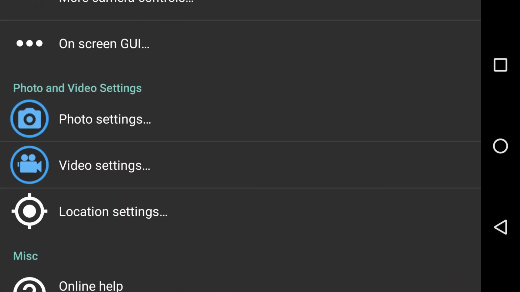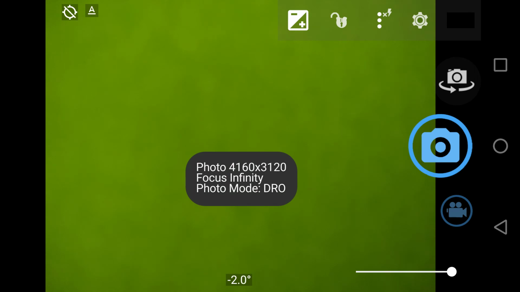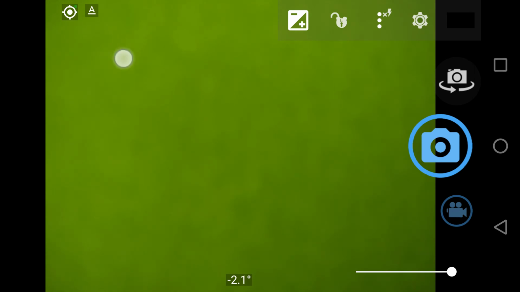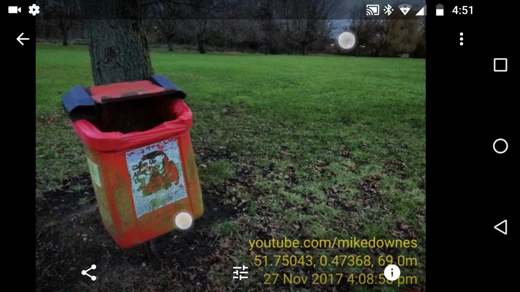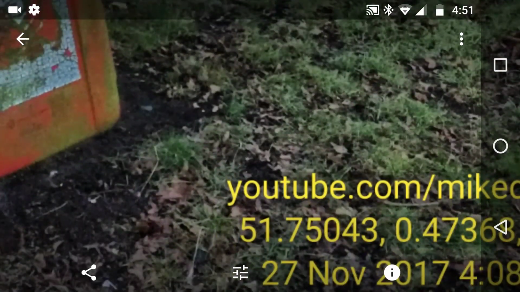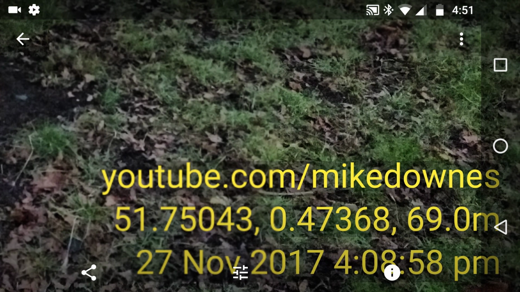So then we go back, and then immediately on the top left of the screen you can see that we've got a stamp active, which is the A with a line underneath it, and then we've got the rotary dial to say GPS is active as well. And so when you click take a photo, I won't do it now, we can very much produce something with our details on the bottom, which is really good to hand to any authorities or even friends and family.